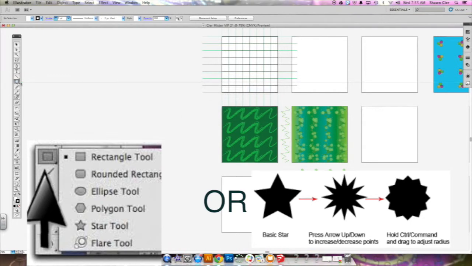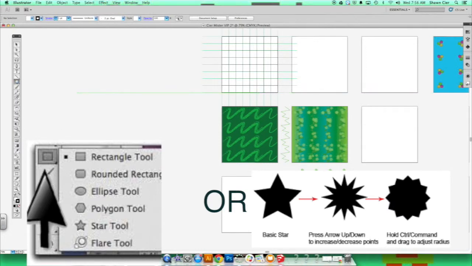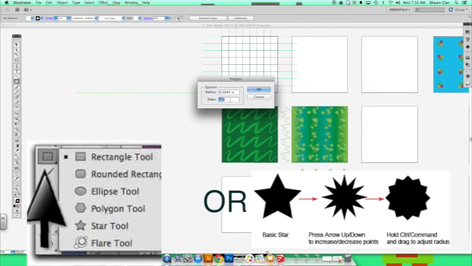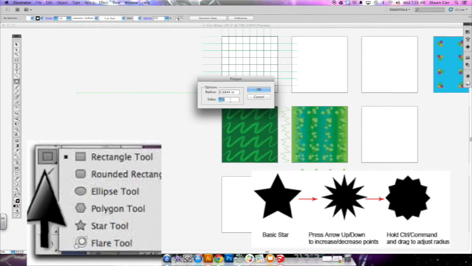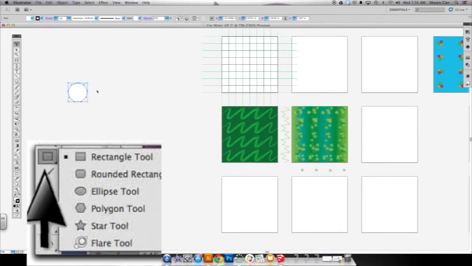So if you're using your polygon or your star tool, I recommend that you make them original by not leaving them default. The polygon tool's default has 6 sides, the star tool has 5 points. So if I were using my polygon, I would double click. I would tell it to have more than 6 points or less than 6 points because that's best case scenario. So I'm just going to go with a 9-sided object. It's very kind of strange. Press OK, and then there's the first shape that I'm going to work with.